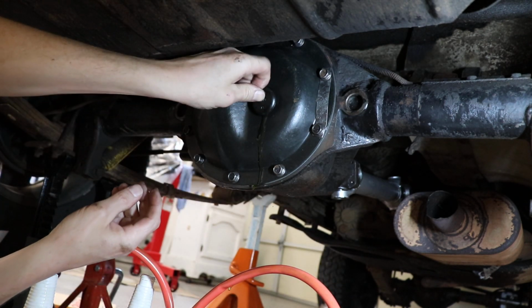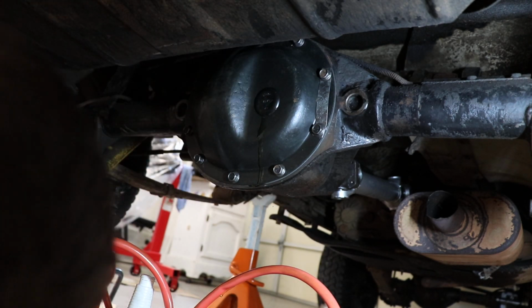And get our plug in there. And there we go, Dana 35 fluid change.